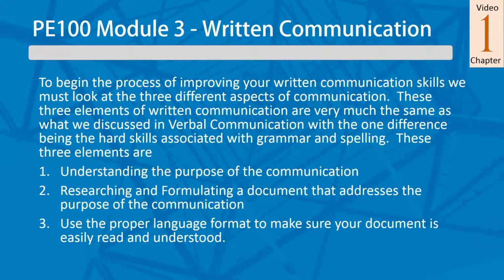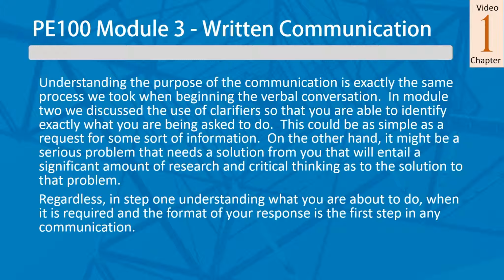So the 1, 2, 3, which is understanding the purpose, researching is 2, and formulating is 3, is exactly what we talked about in Module 2. And now our only additional part of this that we're going to get into is using proper language format. So we'll move into that, and I'm going to kind of sidebar when we move into Chapter 2 of this thing. But understanding the purpose of communication is exactly the same process as we took within the verbal conversation.